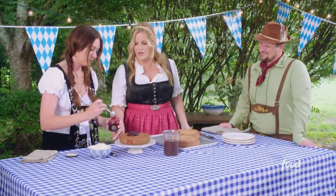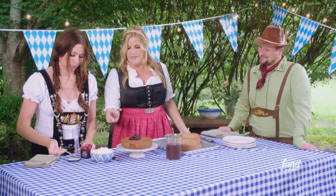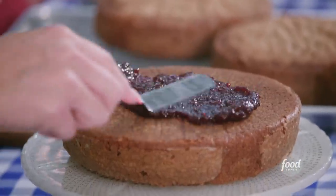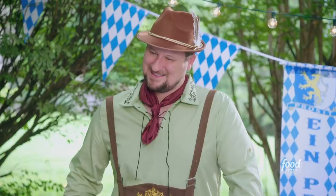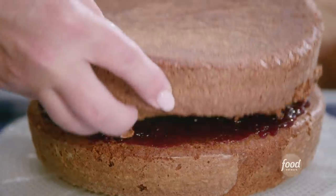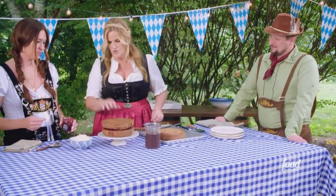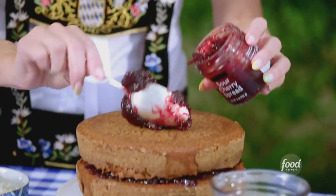You can totally do it. Now take your little offset spatula — that's what that is — and that will help you just kind of spread it over the top, like frosting. This has a name, and it's called offset. That's beautiful. All right, second layer going on. And you just put the rest of that on the top. I'm gonna glob it. Glob it.